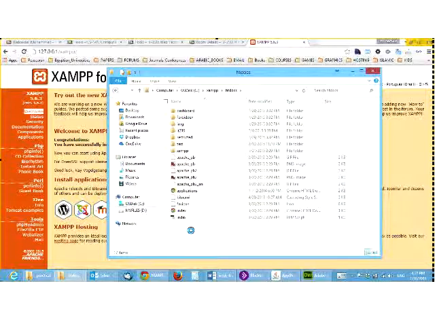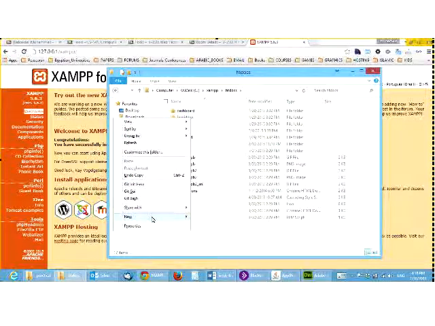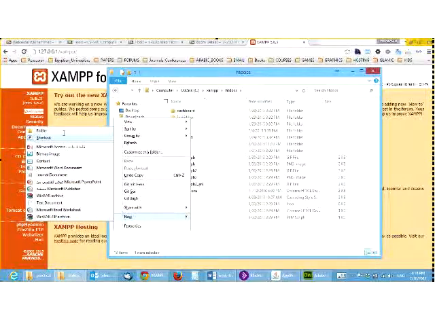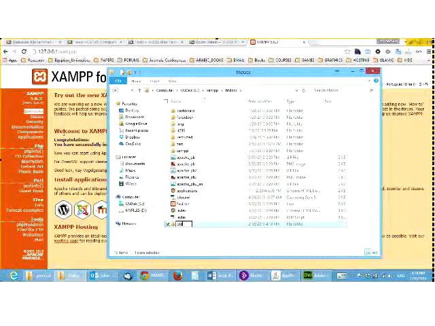I just go to my htdocs, my web root. As we made last time, I group all these files in a folder. Let's call it old.